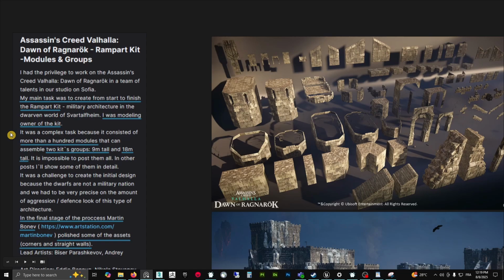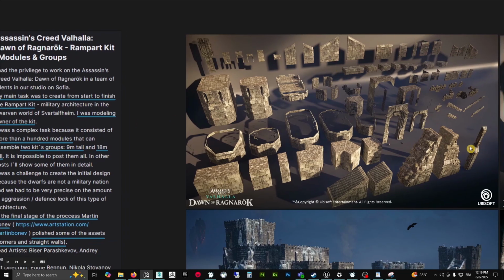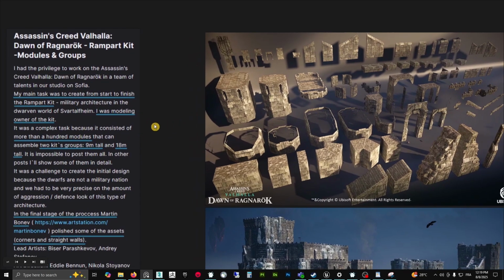It was a complex task, as you can imagine, consisting of more than 100 modules that can assemble two kit groups, 9-meter tall and 18-meter tall. And you see those values are not random, they are established, and the whole team sticks to these values. And then you end up with two different kits for different needs.